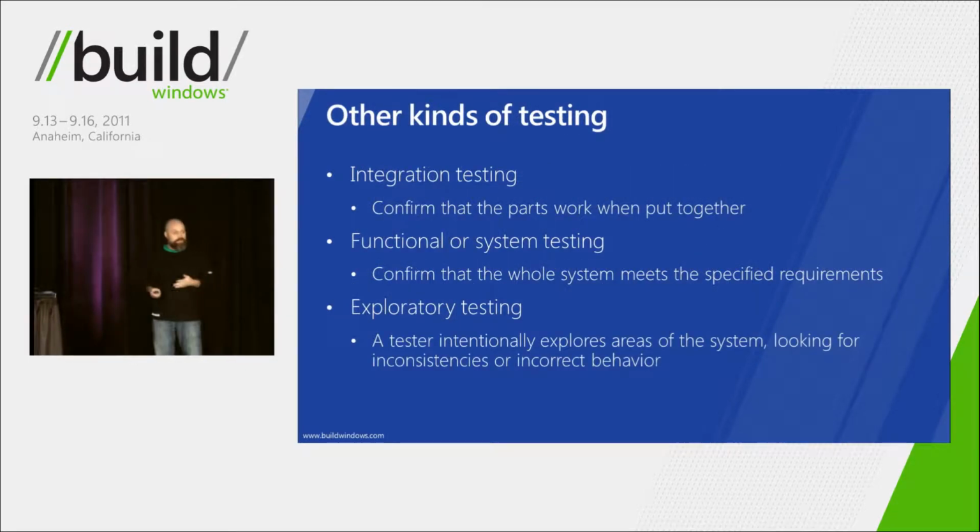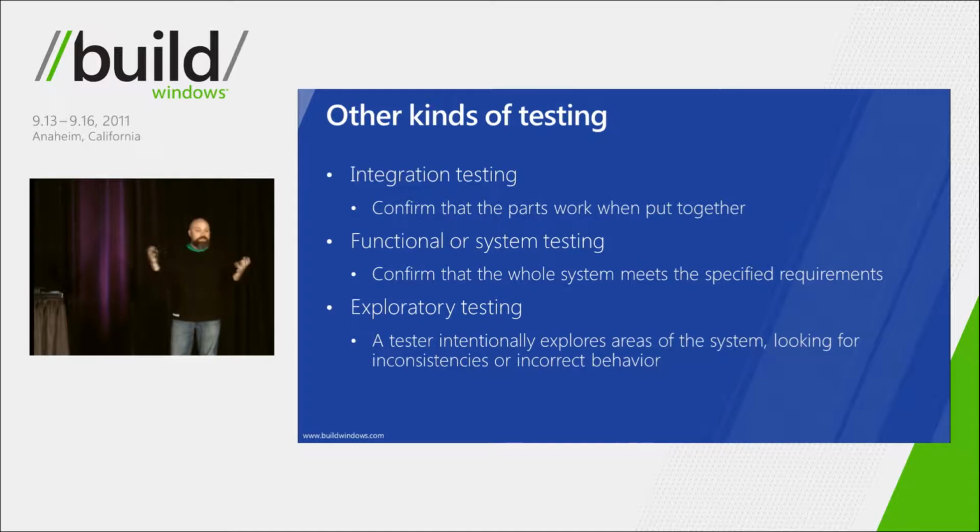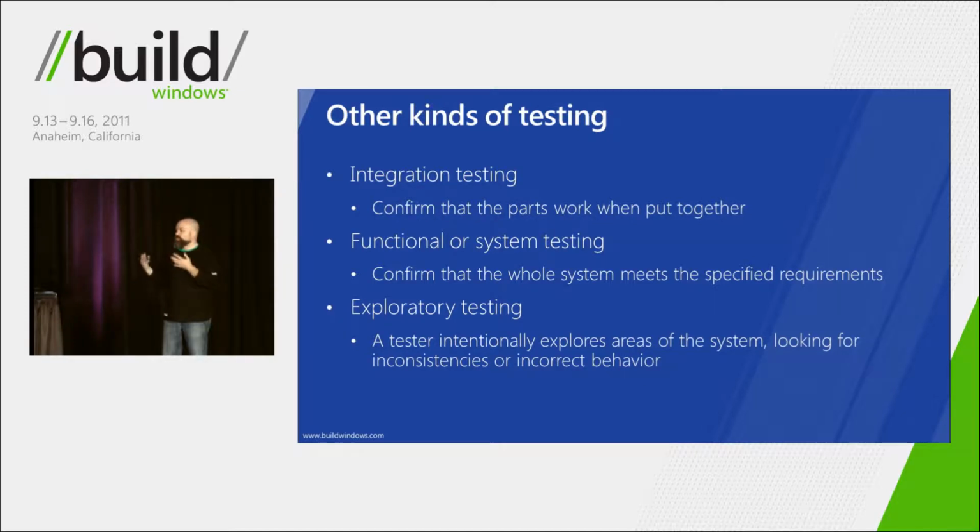But there are lots of other kinds of testing, and I'm just going to briefly hit on that so that we get that covered. Of course, integration testing is confirming that when we take these parts that we've previously unit tested and put them together, they do what we expect. Now, we do typically do that kind of testing with the same frameworks and runners that we do unit testing with. So I consider it kind of an extension to everything I'm going to show you today.